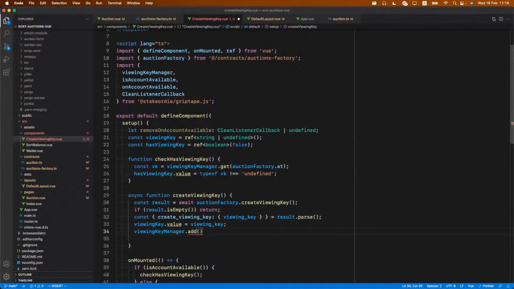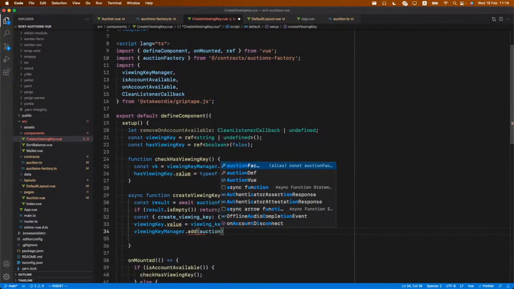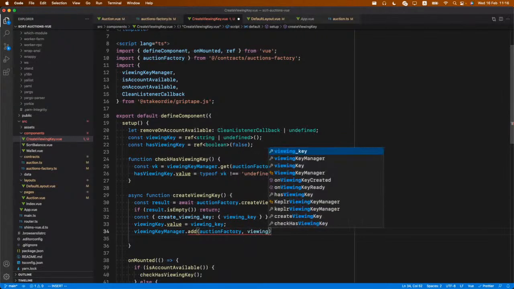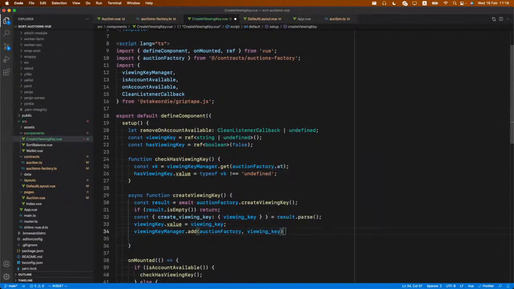So we need to use the add method to add a new viewing key to the viewing key manager. In this case, auction factory, viewing key. And I think that's pretty much it.